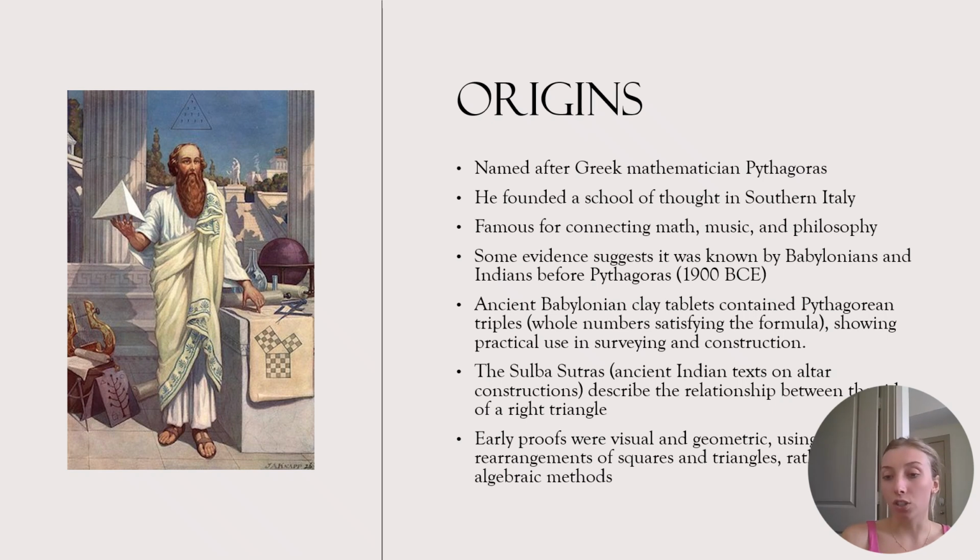And we definitely do have some artifacts of this. We have writings of it in clay tablets from the schools with Pythagorean triples, which I'll talk about later. It's just whole numbers that satisfy this formula. And it just shows how we can use it in surveying class, but also in construction and like with Indian text altars. People use it in schools, churches, because we have very profound architecture all over the world, especially with the pyramids in Egypt. And there was definitely early proofs of this, visual and geometric. You can rearrange squares on the triangles, which you can actually see in this image. So I'm really glad that this image included it.